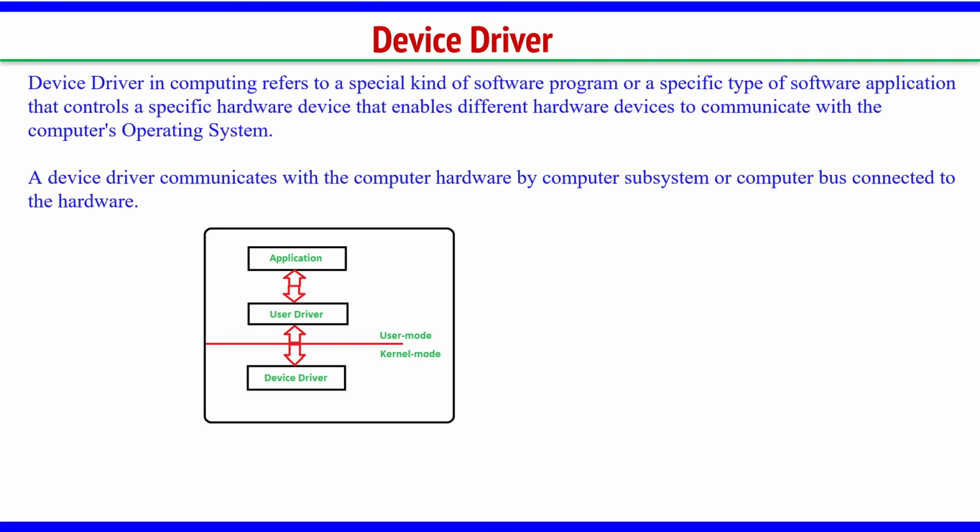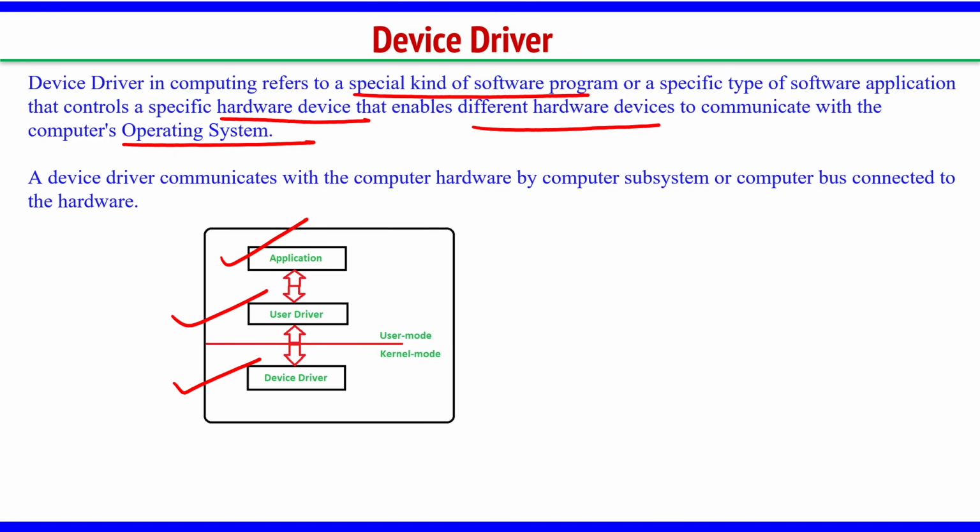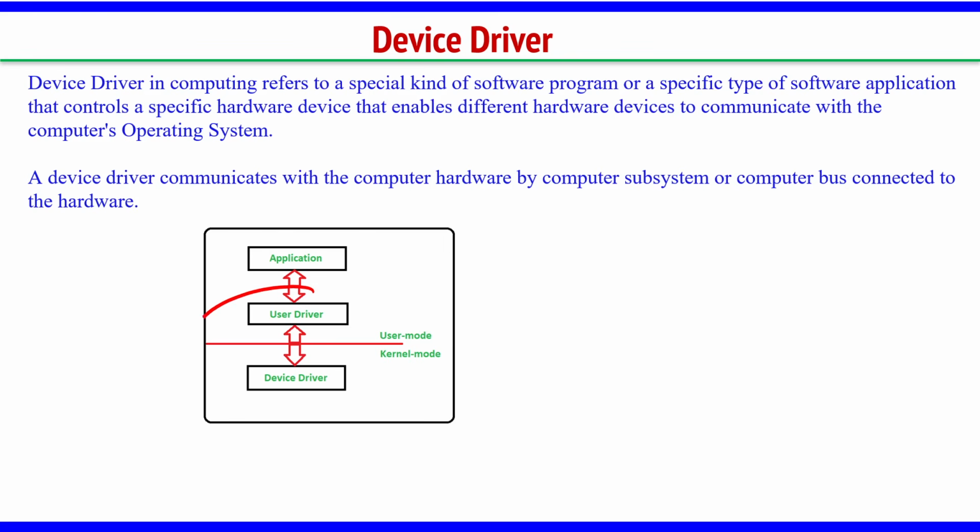Okay. So a device driver in computing refers to a special kind of software program, a specific type of software application that controls the hardware device. That enables hardware devices to communicate with the computer's operating system. See here, the application is there, then the device driver, the user driver. So there is a driver here. This is the full driver.